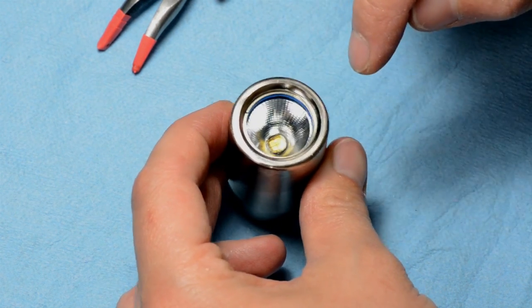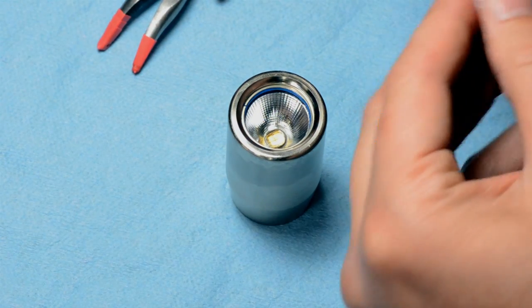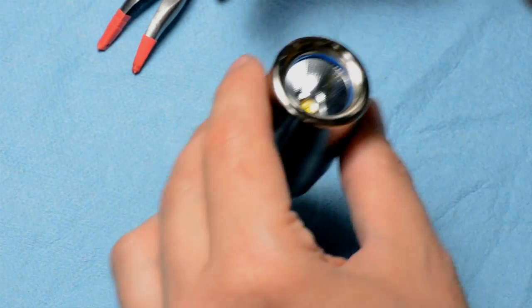Now I've got a little schmutz on the lens, some oil and things like that. You can take a clean, soft cloth. This is actually lens paper, and I'm just going to breathe on it here.